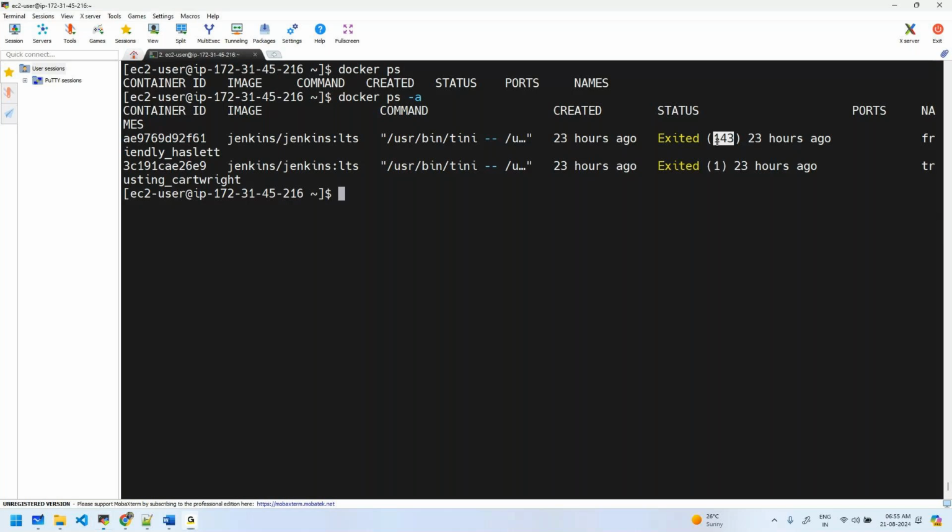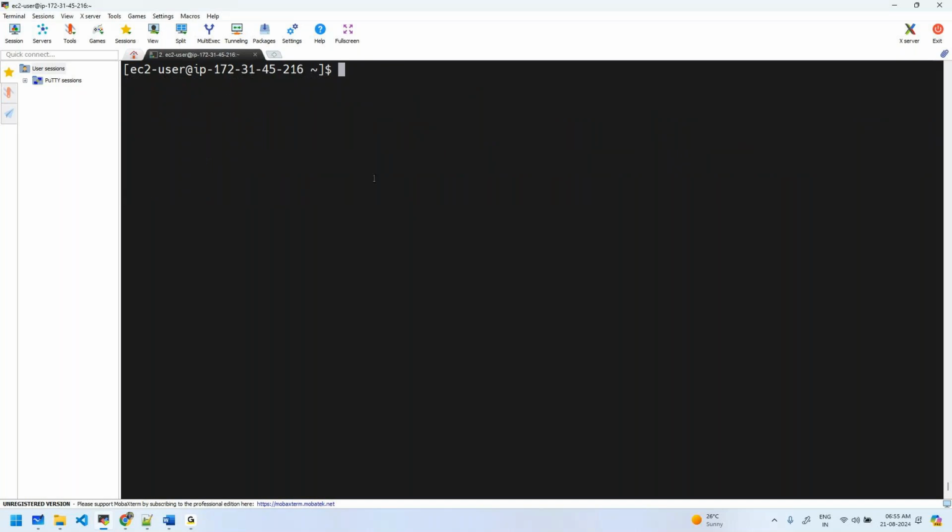So I'm going to remove this also, I don't want it right now. When you stop it, the force flag is not required, it's okay. Now let's see Docker images. The registry image is not there, only the Jenkins image is there. So I'm going to run the same command.